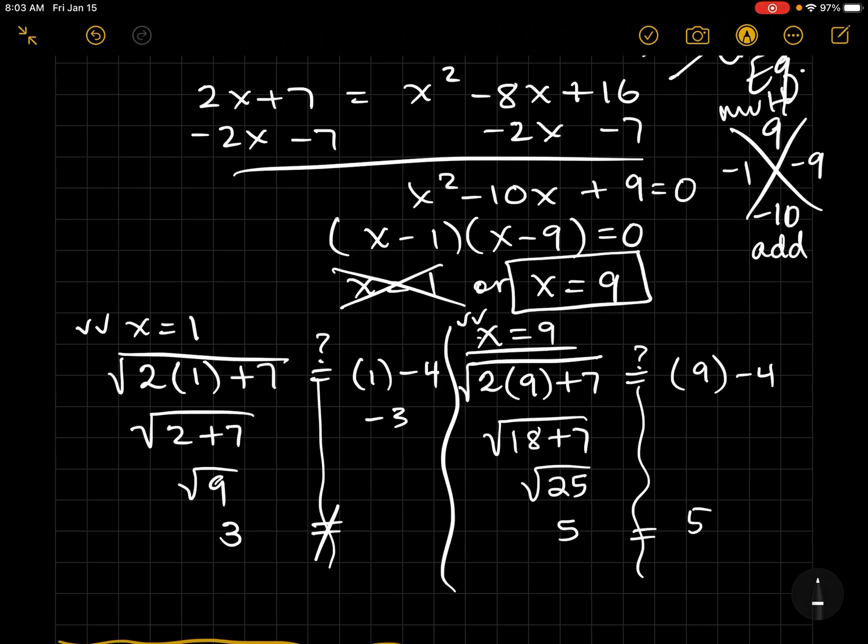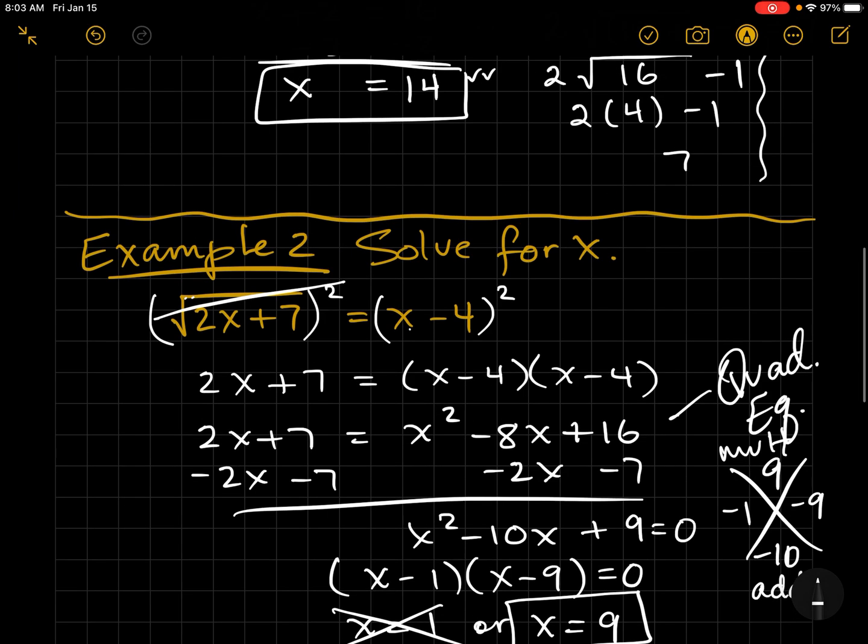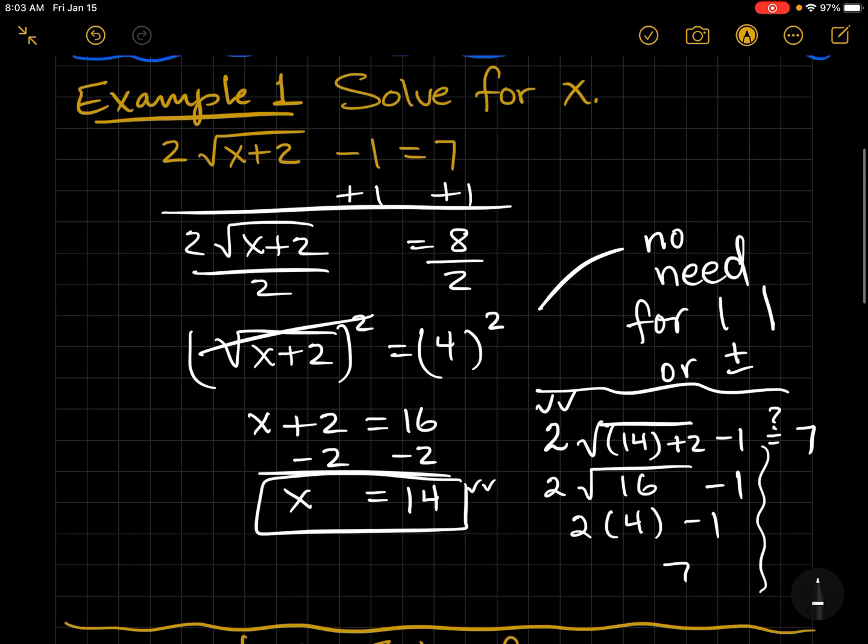I'd like for you to think back. Look at this original equation. What's the degree? Remember, the degree tells you how many solutions an equation should have. Well, you have the radical, which is exponent like 1/2. Then we have an x that's exponent 1. And indeed, 1 is higher and we had one solution.